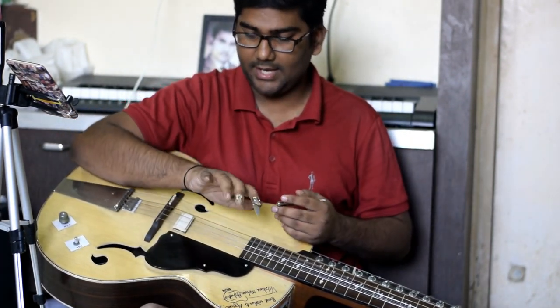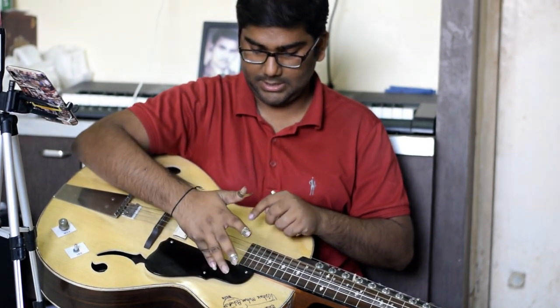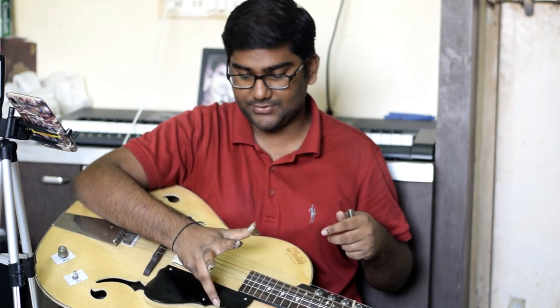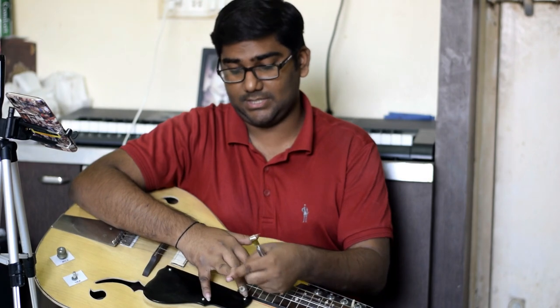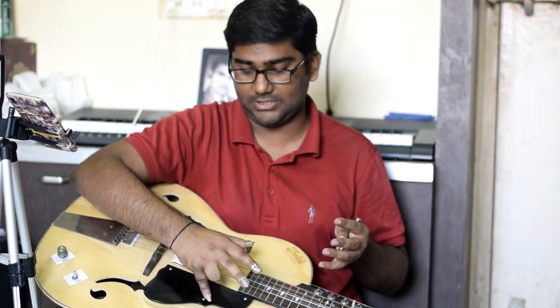And in the right hand, you have to keep this little finger on this pick guard here, and you have to plant it down. It should not get up at any cost. As long as you play, this has to stay down here. And these three fingers will be free. Also the third finger, this ring finger, has no use, so you just keep it open. Do not close it something like this, because that will cause some problems.